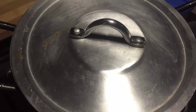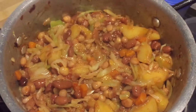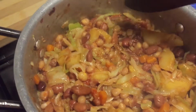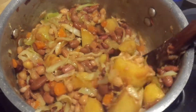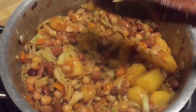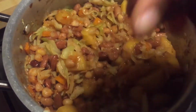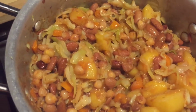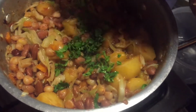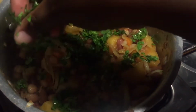Okay love, this is not even after 5 minutes, this is after I guess 10 minutes or so. So let's open, and oh my god, this is going to be so yummy. So I'm not gonna over stir because I don't want the potatoes to break. So at this point I am done with the cooking of githeri, so I'm going to garnish with dania and then we serve. Okay, this is going to be super amazing. It's going to be super tasty, super amazing.